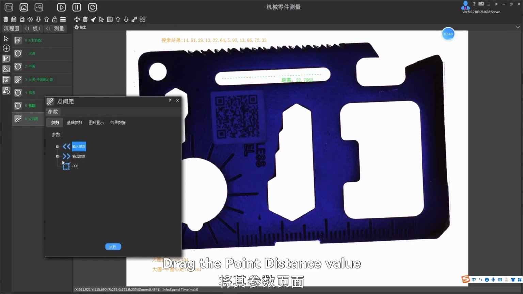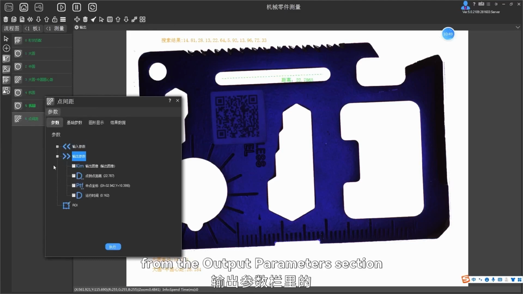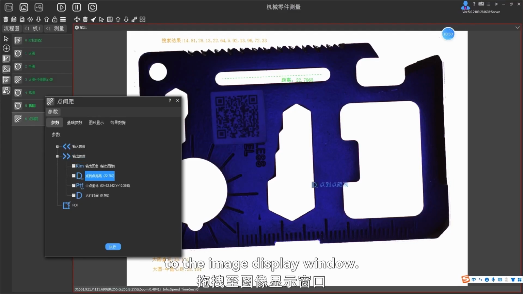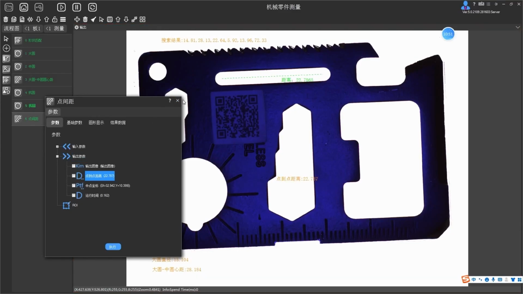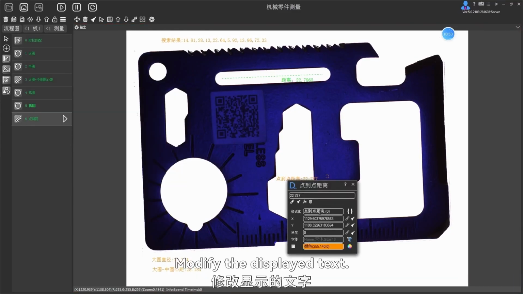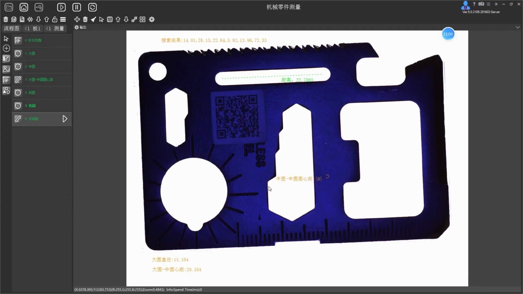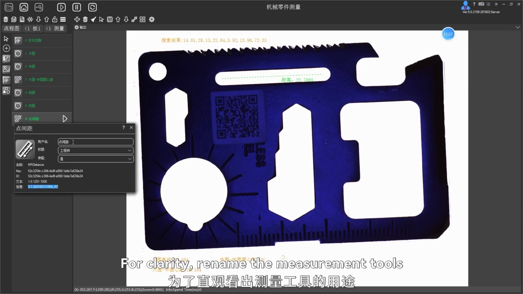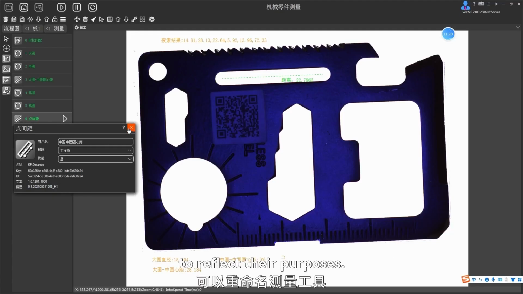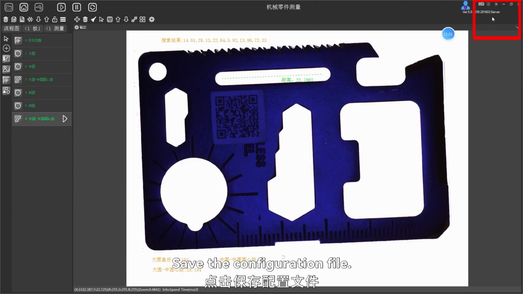Drag the point distance value from the output parameters section of the parameter page to the image display window. Modify the displayed text. For clarity, rename the measurement tools to reflect their purposes. Save the configuration file.